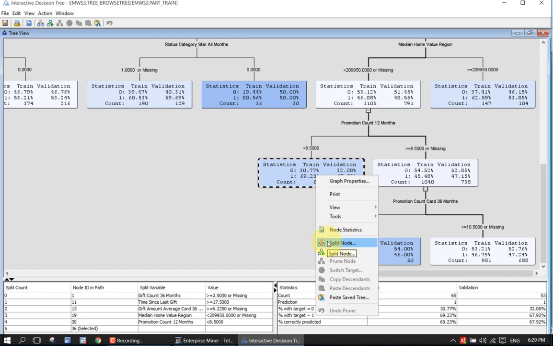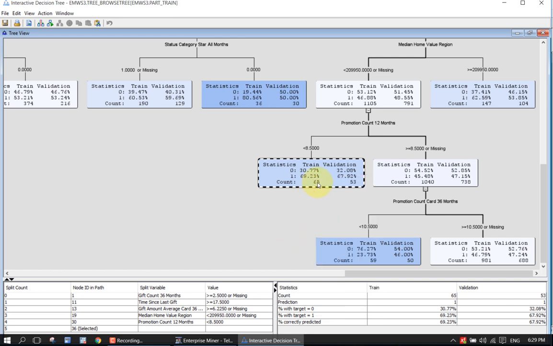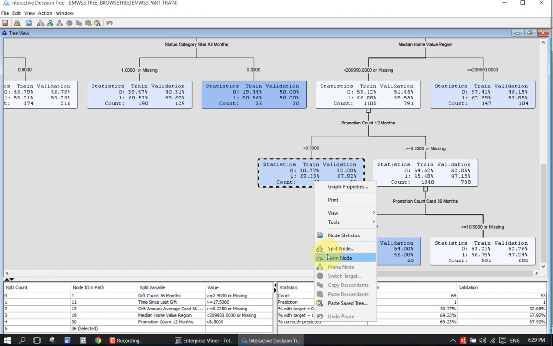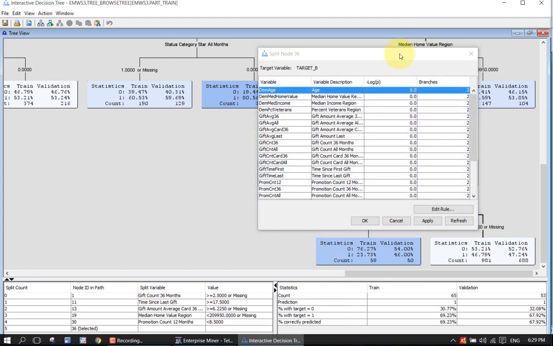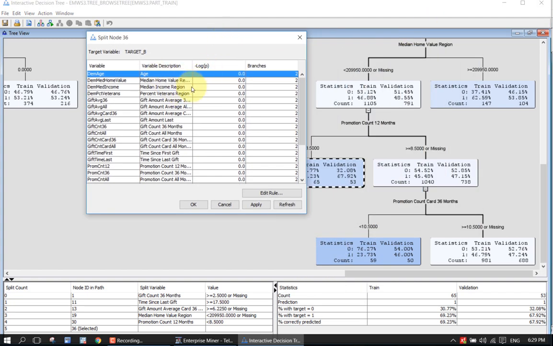I can probably split here even if the program didn't split. So when I try to split, it still looks at all the alternative split decisions that the algorithm can use, right?